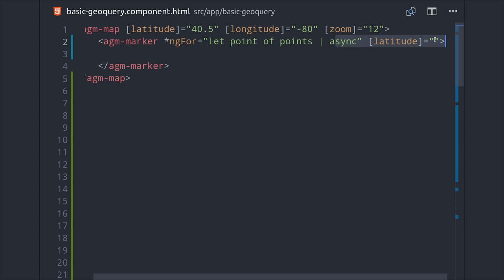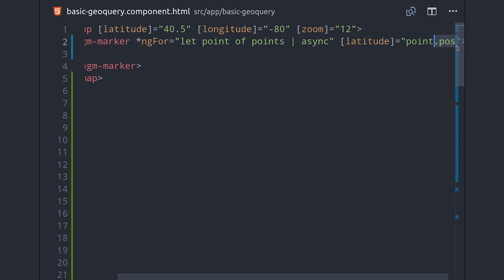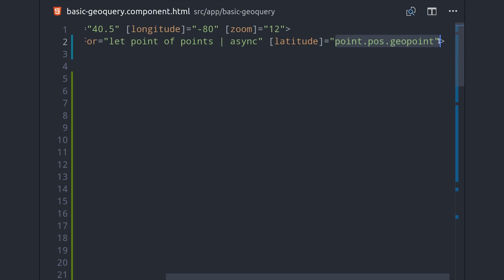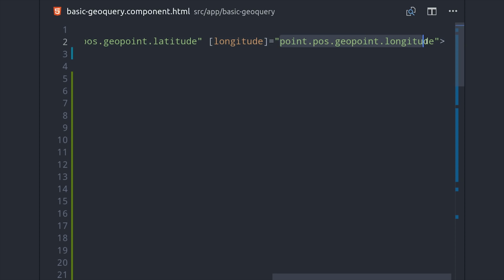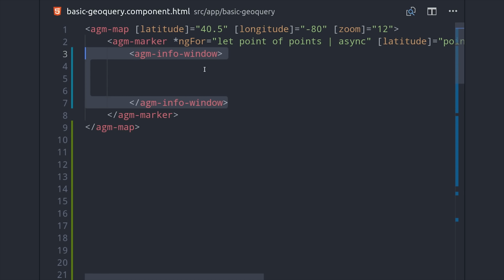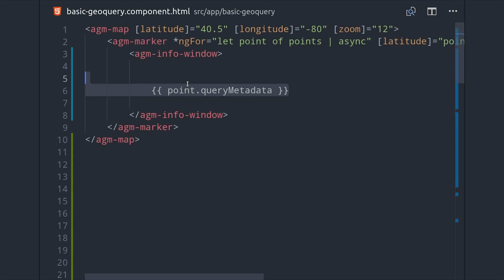This gives us access to all of the data on each document, but it also returns some additional metadata that's specifically designed for building real-time map features. For example, it returns the distance and bearing that this document was found at relative to the query center point, which can only be figured out at runtime. You might query a collection of restaurants that are relative to a user's current GPS position on their phone, and the query metadata gives you the information needed to show the distance to that point to the user in the UI. And that will be by default on the query metadata on the returned points.